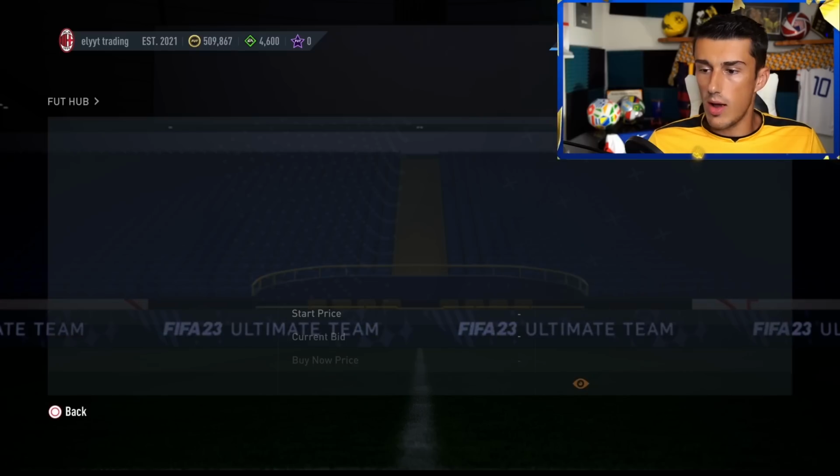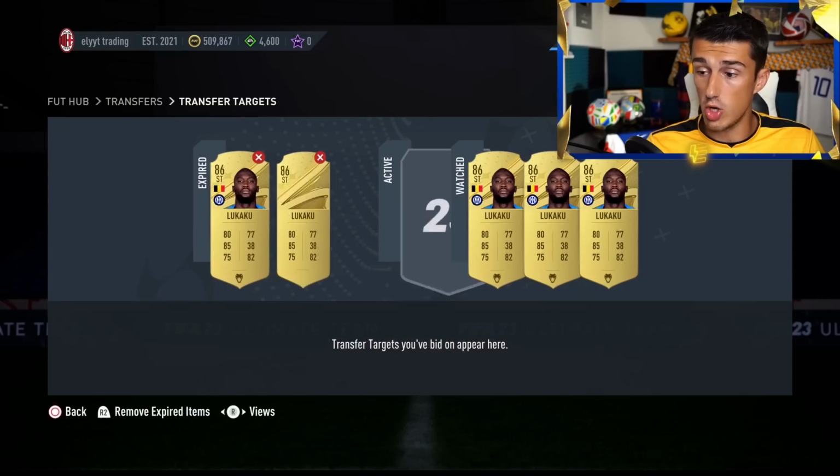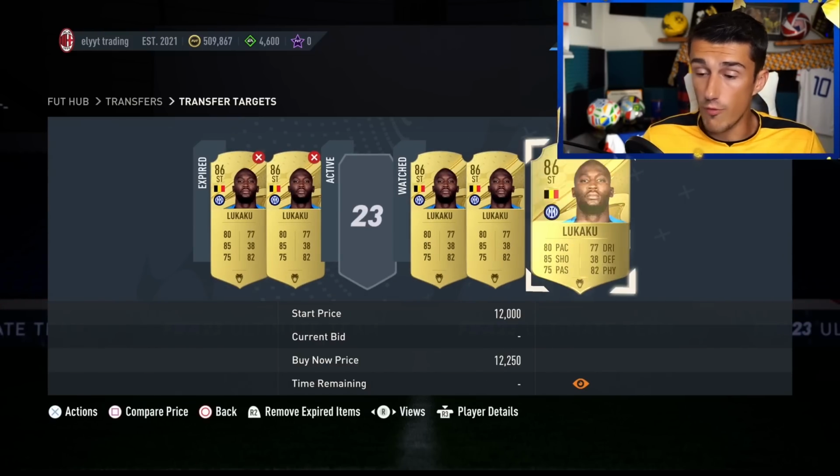But if you apply Tech Avion, which we learned in the last episode, it does seem to sell a lot more likely. So as you can see, I added all 5 of the Lukakus that are on the market with hunters onto my transfer targets. The first 2 have already sold. The next 3 we'll see, and hopefully mine does as well.